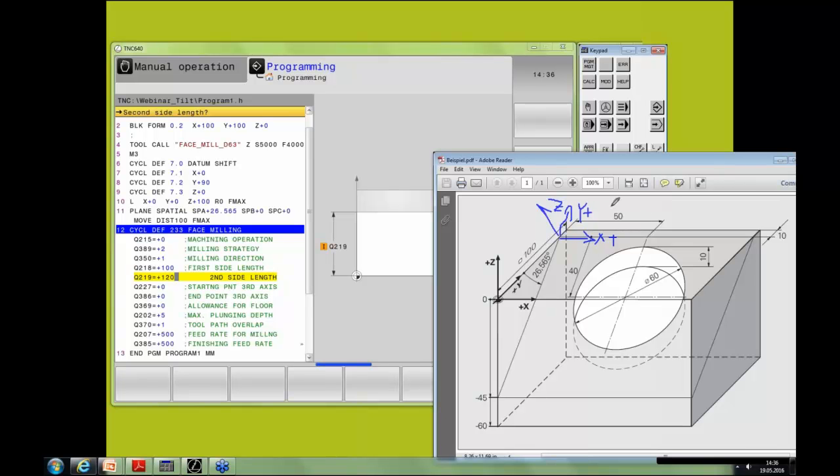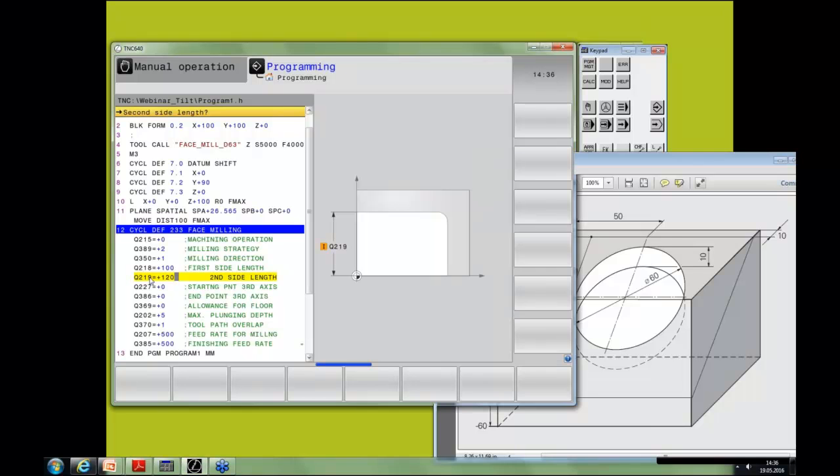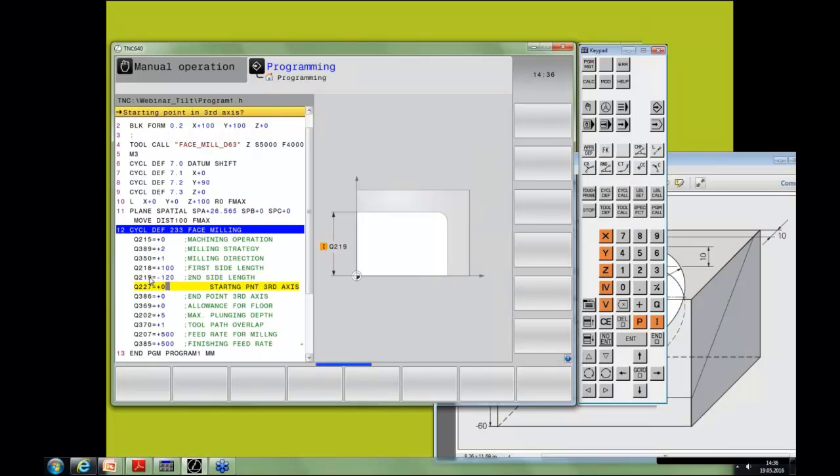It's not so easy to write with the mouse here. So because of this, we need to define the length of this value with minus 120, because plus is the other direction. So minus 120.